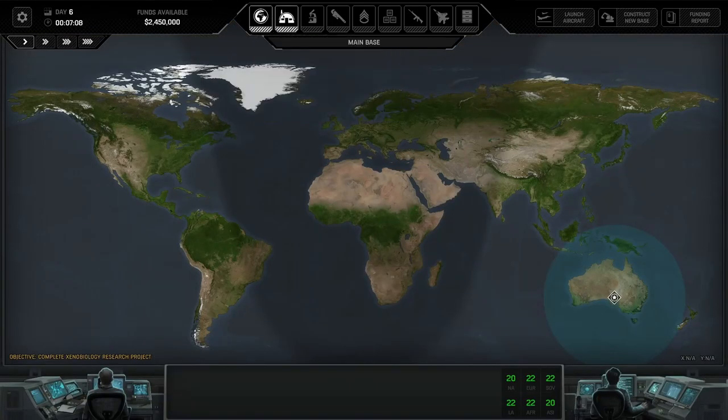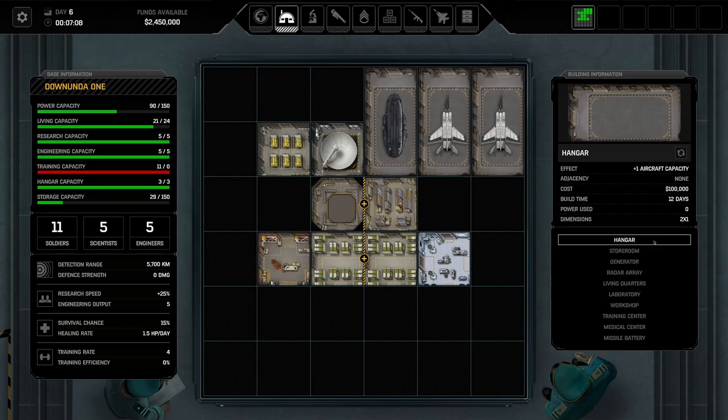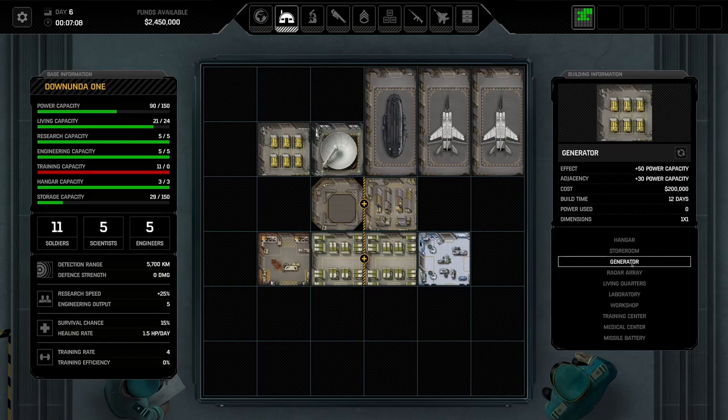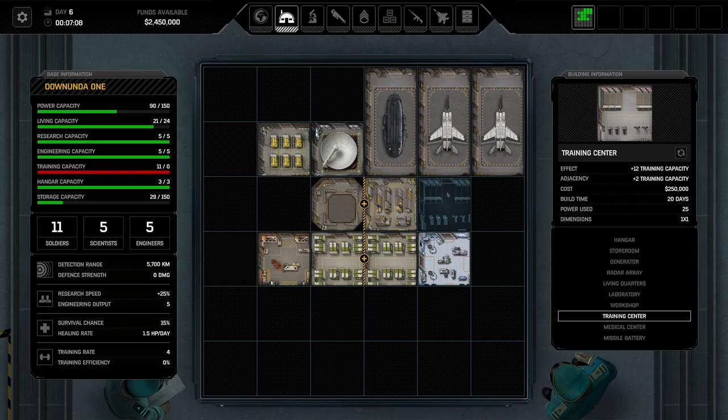Now, actually, is there anything we need to do with the base? We've got a hangar. Well, we've got three hangars. We've got storeroom, which is that. Generator, radar, quarters, lab. Could always do with a training center.